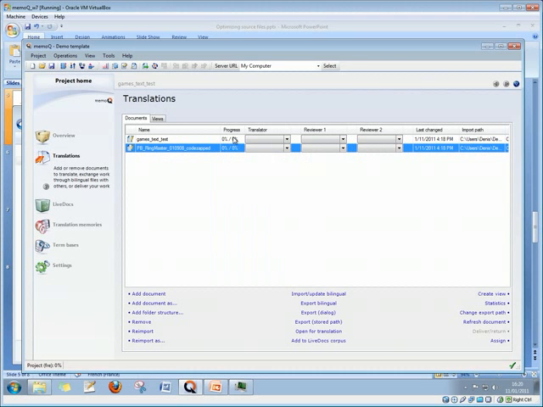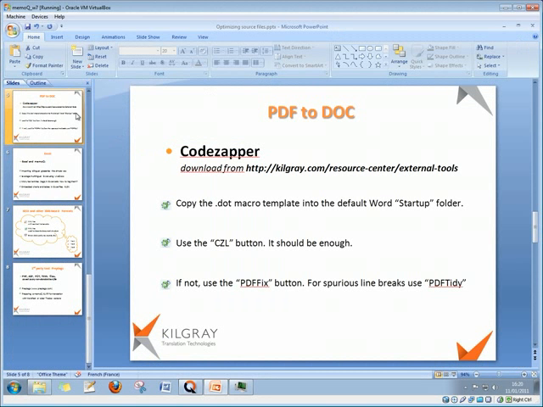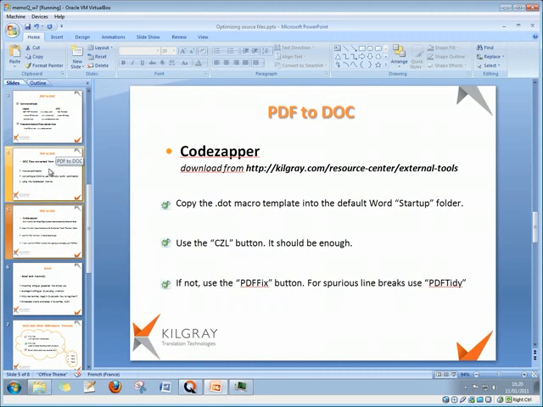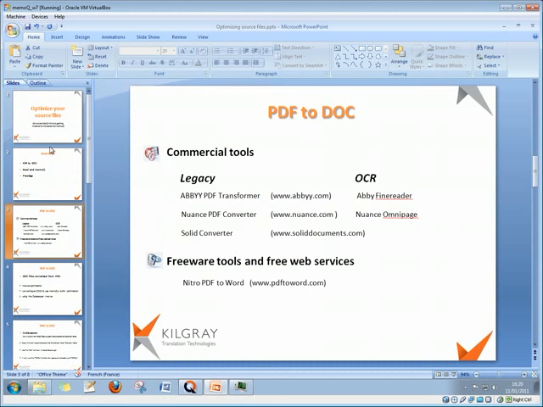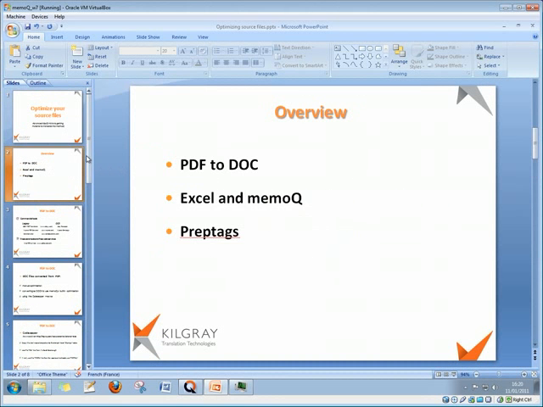Let's just keep that file here and resume things. So we had a look at the PDF to doc conversion.